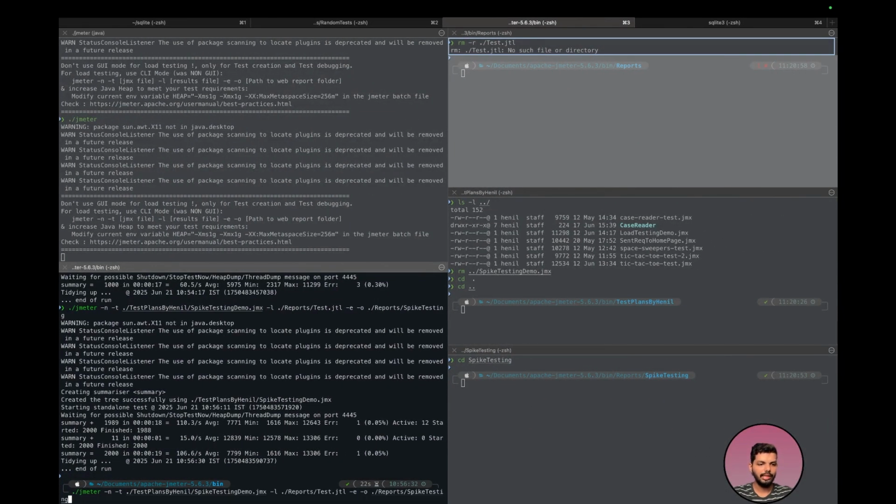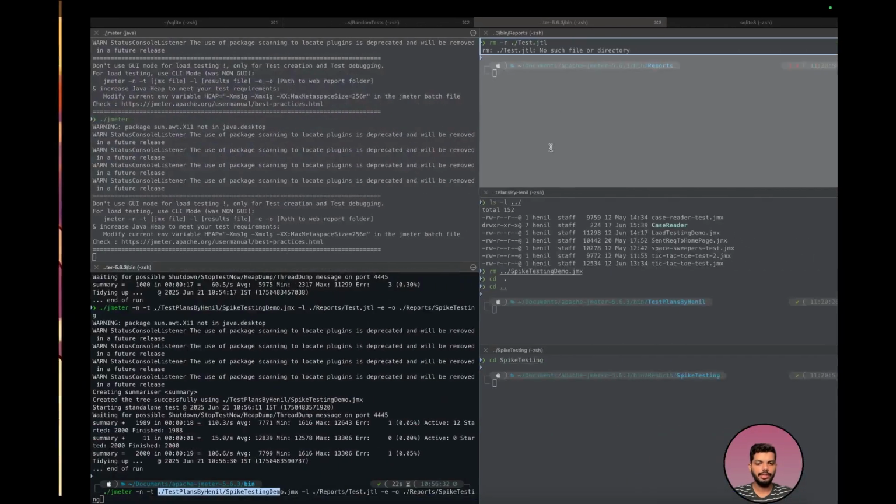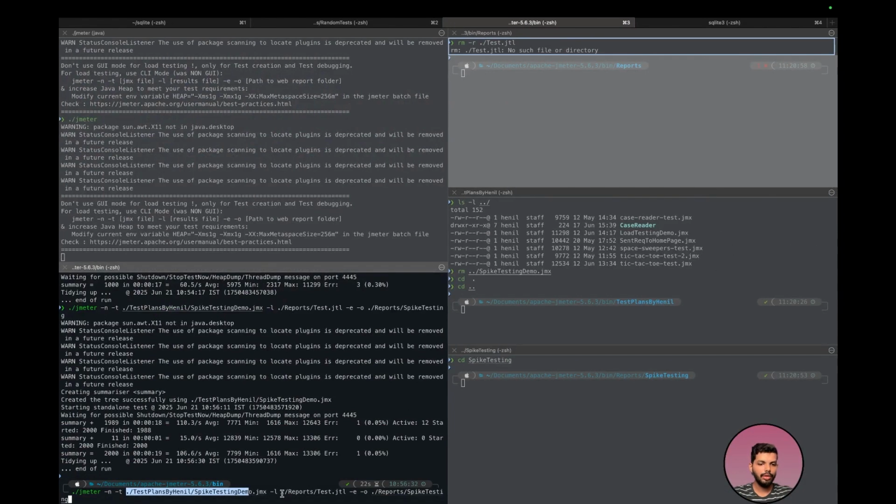To start the execution, we can use the command jmeter -n -t. We can give the test plan file, which is nothing but the spike testing demo that we have created over here. Now we can give the path followed by the -l option, where we want to store the test file.